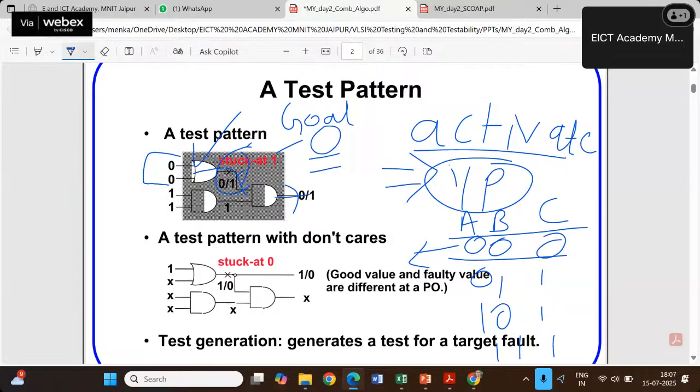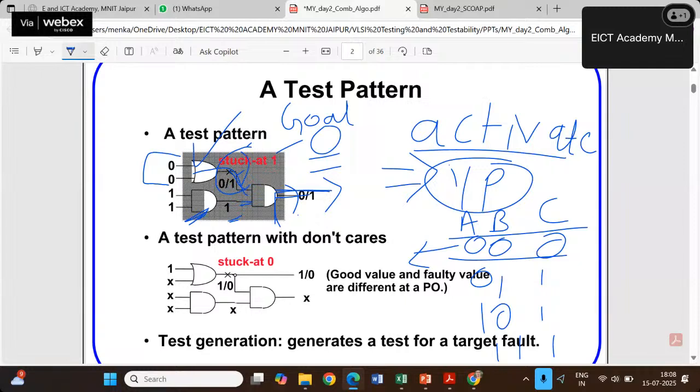Bringing it at the output actually will be determined by the other set of inputs. So the other gate is this one. This gate has 2 inputs, and we will do the back propagation. My job is to take this further. So what should be the other input? The other input is expected to be a non-controlling value. This is an AND gate. For an AND gate, 1 is the non-controlling value, right?